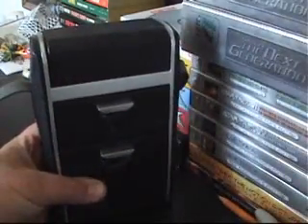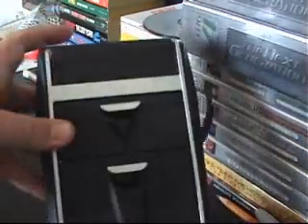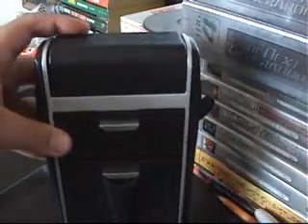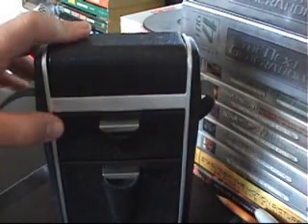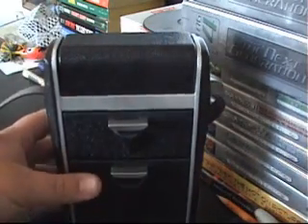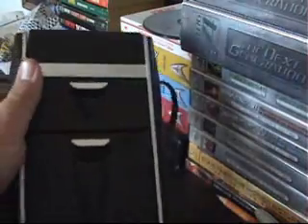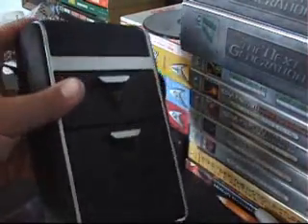Here's Mr. Spock's Science Tricorder from Diamond Select Toys. This thing is incredible. I got a phone call from my comic book store dealer and he told me that these things were in. Very, very excited. Had some people in town at the time and they were able to pick one up for me. And I'm really, really glad they did. This thing is incredible. This is by far their best product ever.